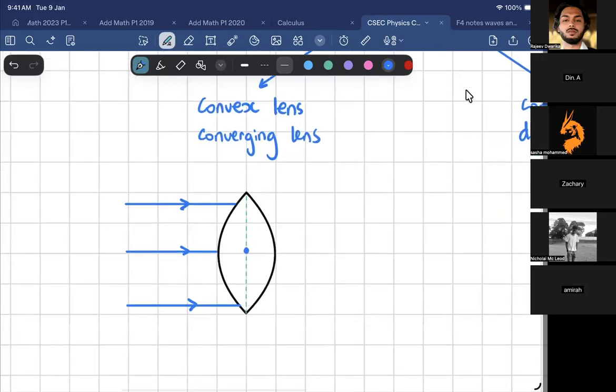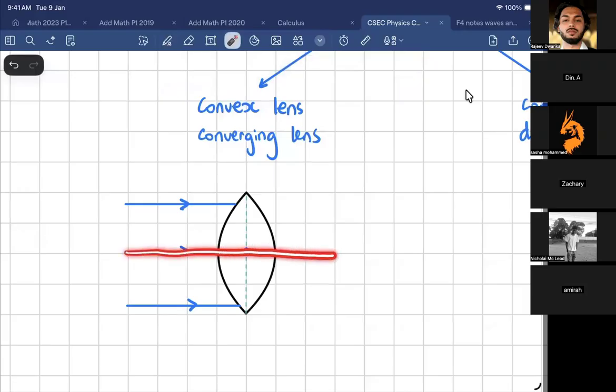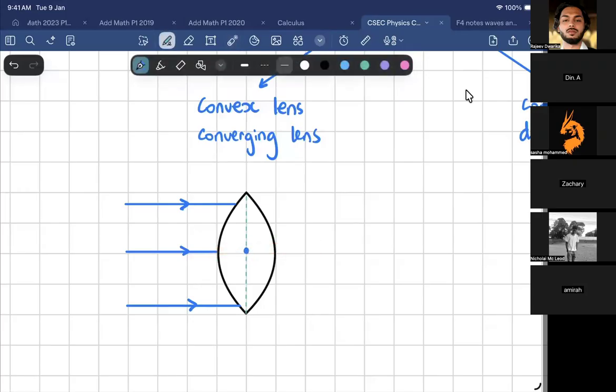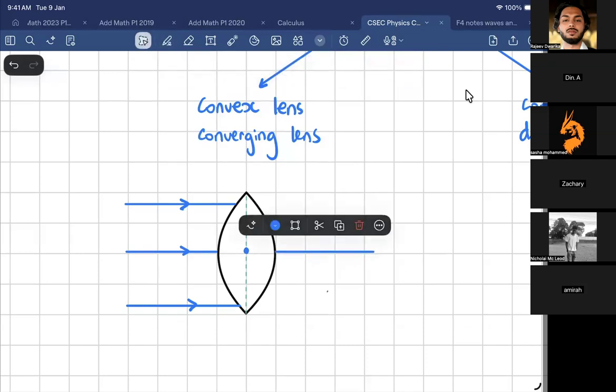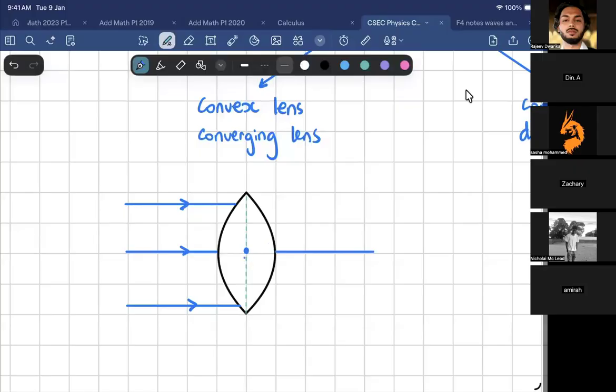Yes. So when the light ray passes through the lens, we can see that this ray is going to pass through the optical center. Light rays that pass through the optical center are unimpeded and they just continue going, so there'd be no change there. This is the optical center. That light ray is just going to pass straight through.